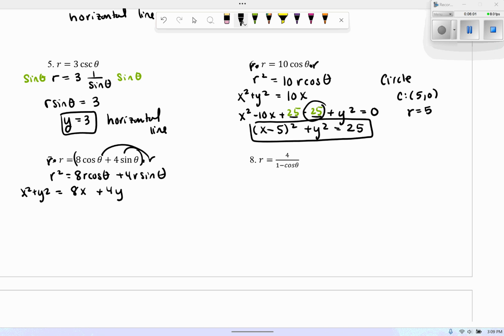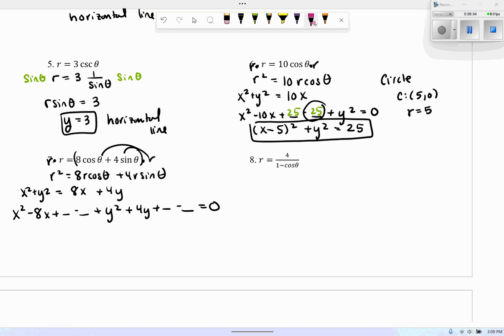Again, my quadratic terms don't have any numbers in front, the coefficient is just 1, so it's the same. So we know, again, this is going to be a circle. I'm going to subtract the 8x and the 4y to the other side. I'm going to complete the square for both x and y now. And remember, if there were numbers in front of your quadratic term, you would want to factor that out before you complete the square.